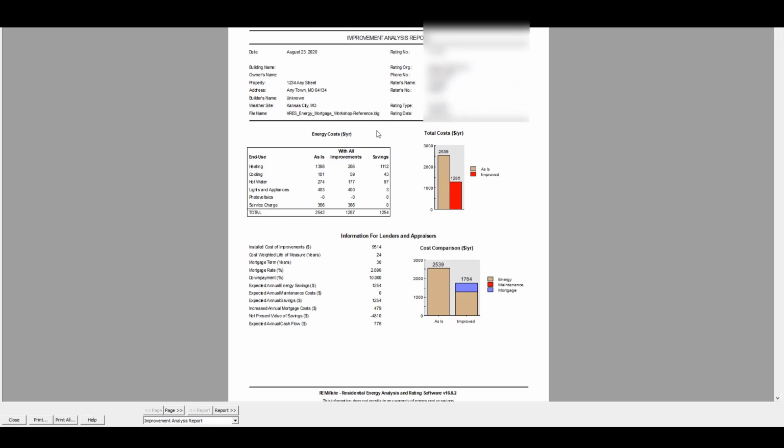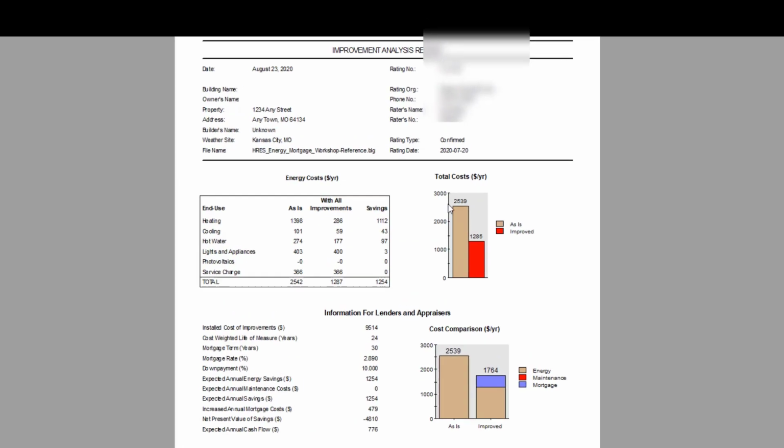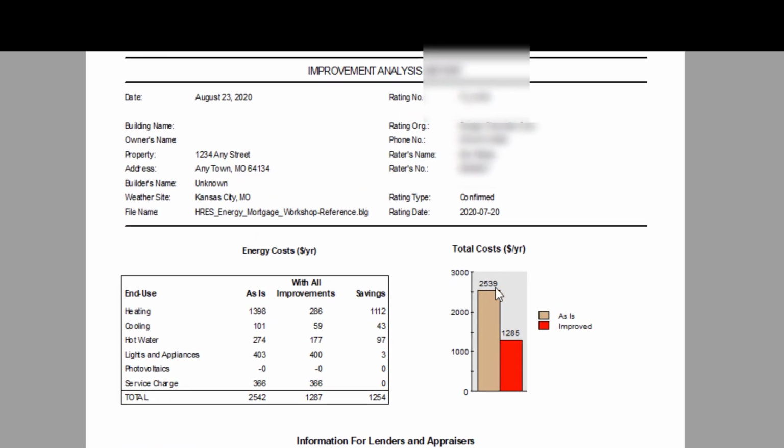You can see on the report that our total energy costs reduced from $2,539 a year down to $1,285 a year. That is what the improved costs will be. And since this is an energy mortgage that we're seeking, there are mortgage costs as well.